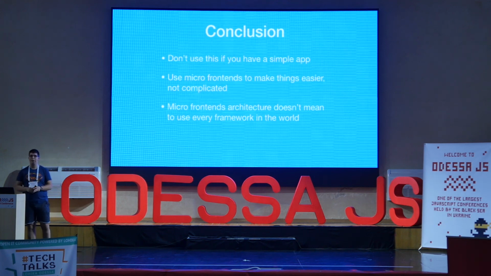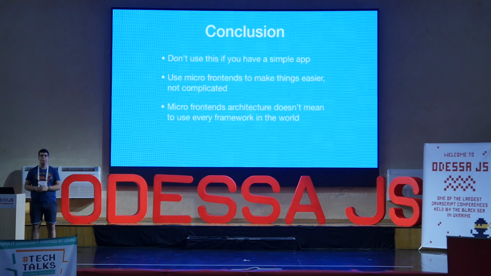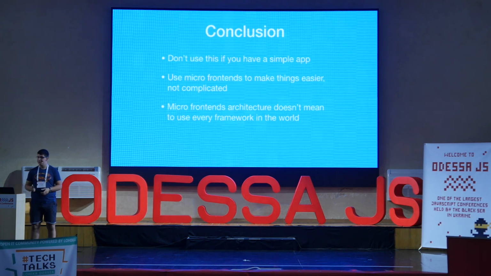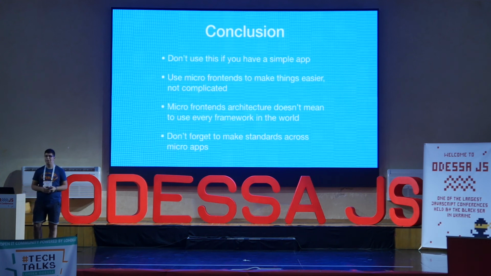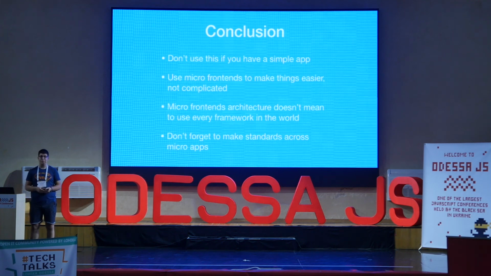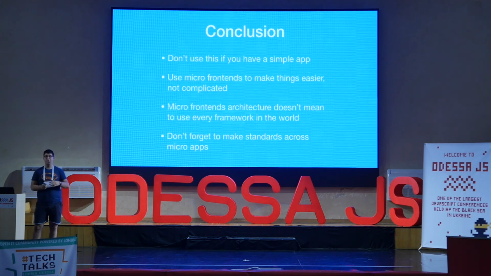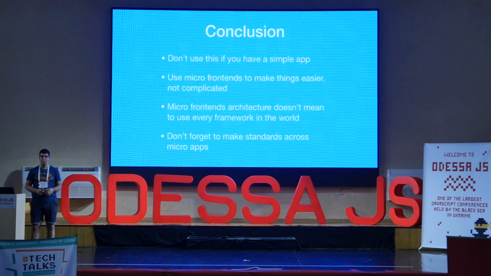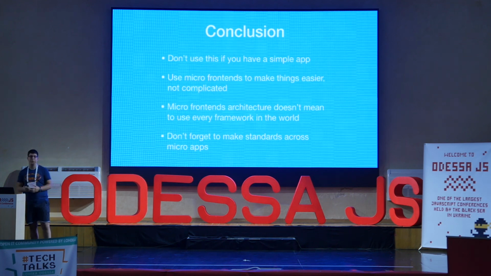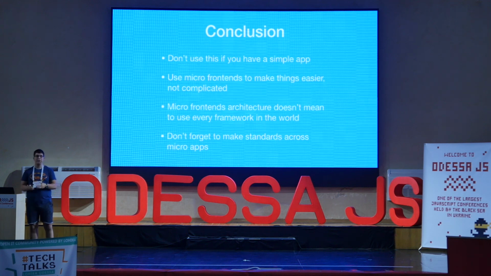So create your own stack, choose the frameworks that you like and the libraries that you want to use, and then just use them across different micro apps. And don't forget to make standards across the apps. Try to have the same ESLint configuration. For example, if you use Jest or Mocha for running tests, try to use them on all applications. It will help developers who are going through the different projects and different teams to just jump in and understand the whole architecture immediately, since you're using the same thing as every other team is using.